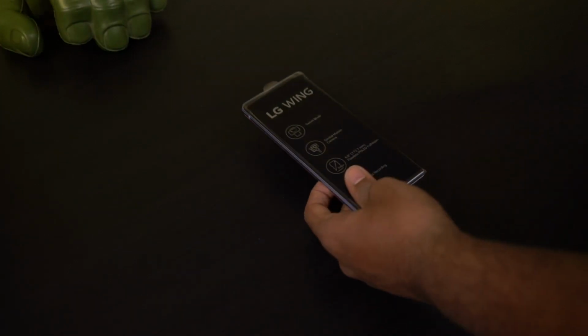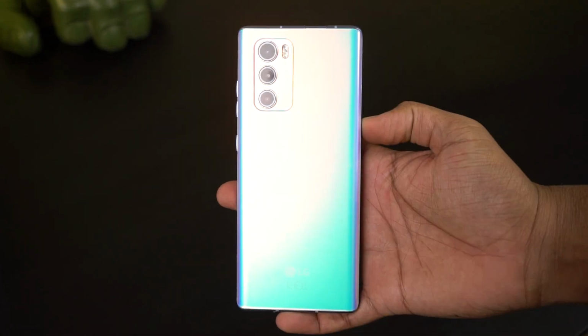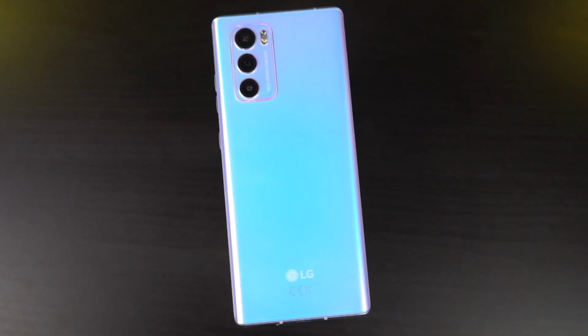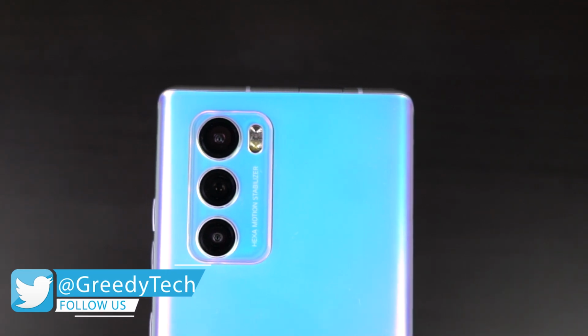Now back to the phone, there are some highlights on the covers, let me just remove that. Now this is how the phone looks on the front and this is how it looks on the back. Now let's have a physical overview. On the back, this phone has a 3D curved Corning Gorilla Glass 5 for some extra protection, and underneath that we have a pretty cool design. At the top we have the triple camera setup along with that gimbal mechanism with dual LED flash. At the bottom we have the LG branding along with some more specs.